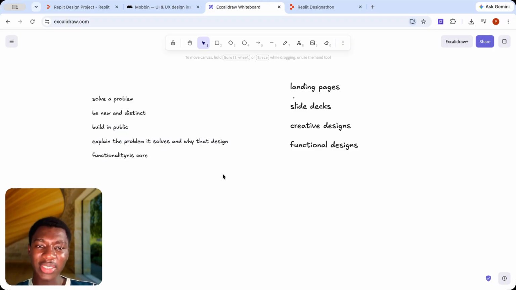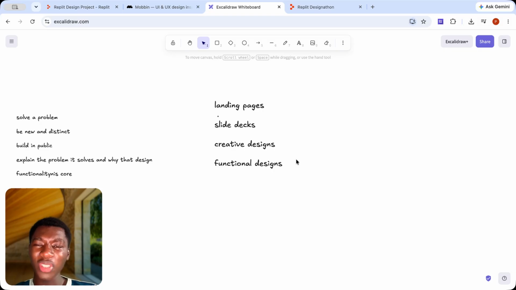Someone is going to ask, what do I even build? I don't know what to build. Are there some things that I should build? What are the categories? Now, it's very simple. You can either build a landing page for a product, a company, anything at all. You can also create a slide deck. A slide deck could be any slide deck or something that you want to build for a company that is going to raise funds or anything at all. Like slide decks, come with your wildest ideas.